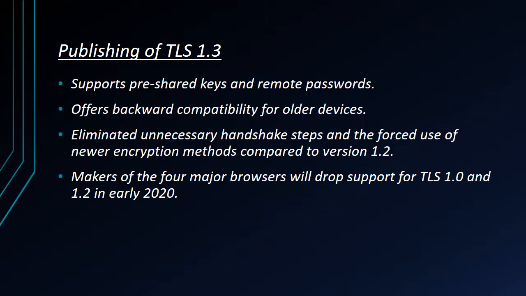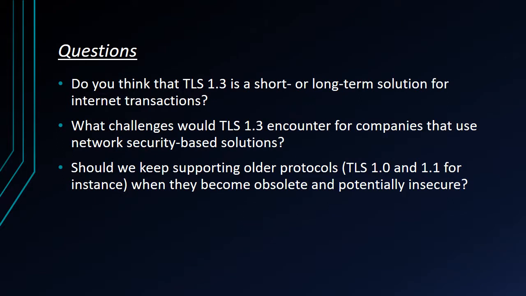So that ends my presentation. Questions for you. Do you think that TLS is a short or long term solution for internet transactions? Also, what challenges would TLS 1.3 encounter for companies that use network security based solutions? And lastly, should we keep supporting older protocols such as TLS 1.0 and 1.1, for instance, when they become obsolete or potentially insecure?